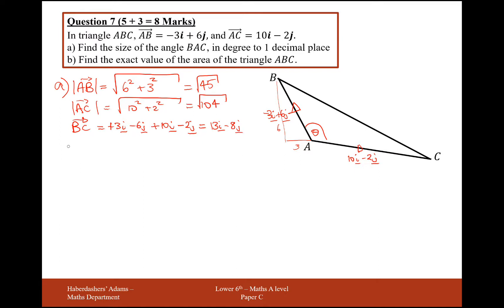So what we now need is the length of the vector from B to C. We're going to need a bit of right angle triangle stuff here, so we're going to be going right by 13, down by 8. So this is going to be the square root of 13 squared add 8 squared, which is going to equal 169 add 64, that's 233.